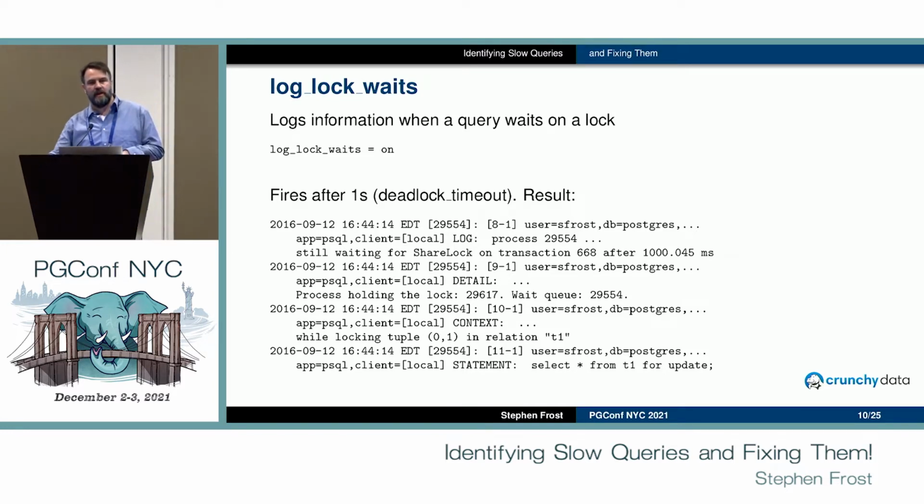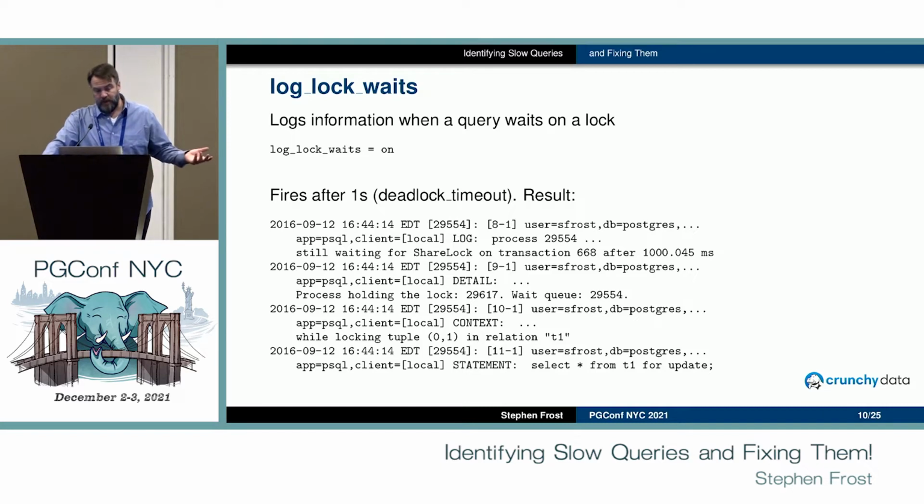If, however, after deadlock timeout hits, we have not acquired the lock, Postgres will run a deadlock detector just to make sure there isn't any deadlock in the system that Postgres can detect, at least. Mind you, there can be deadlocks in the system that Postgres can't detect if your application is doing locking as well. So if you're doing any kind of locking, I strongly recommend you do all locking through the database.